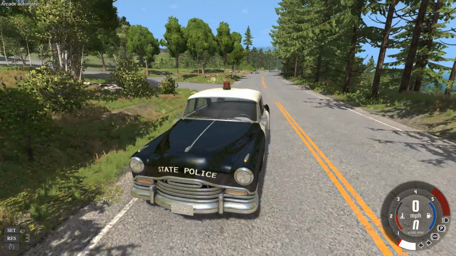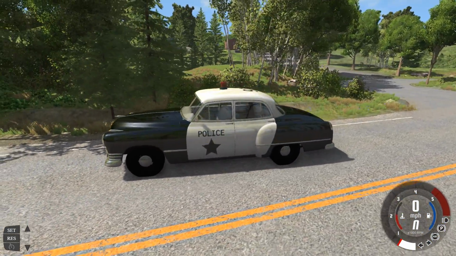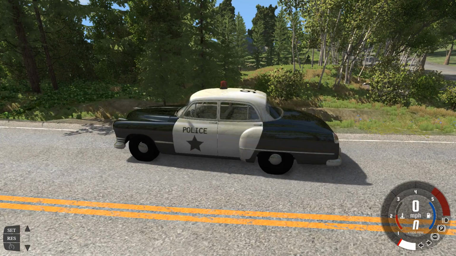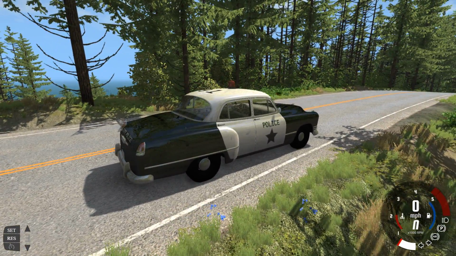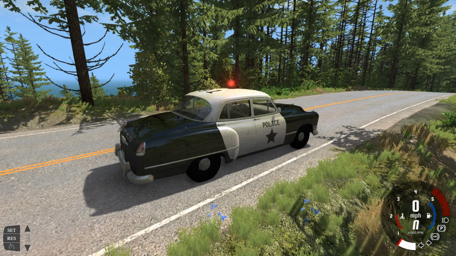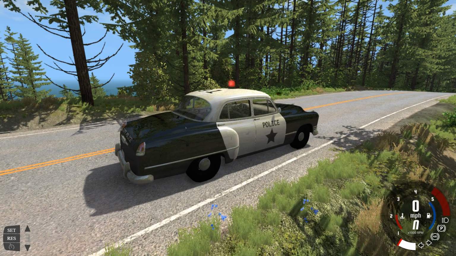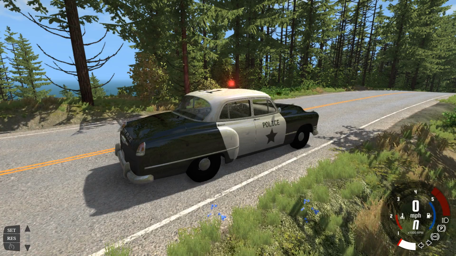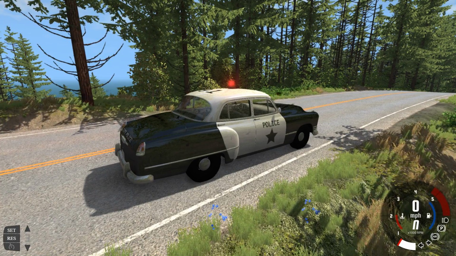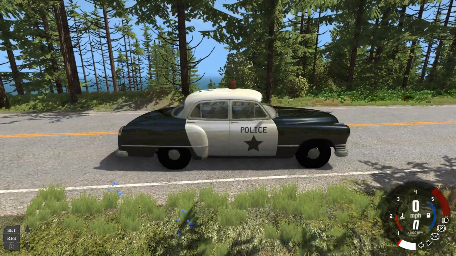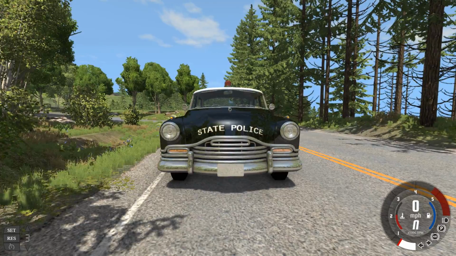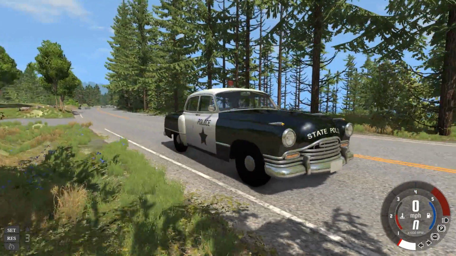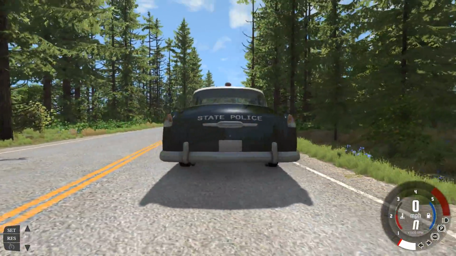Sometimes you'll see where police agencies will style an old car with modern stickers and stuff. This one is basically what you would see in 1950. And you can actually turn that light on. If you hold Alt and hit M, it turns on just the police light. And you can actually see it lighting up the trees around us. But that was M as in mom, not N. N still would do fog lights, but I don't think this one has any fog lights really. Yeah, it doesn't. So just worth noting that you can turn that on, but it's a different hotkey that you might not be used to.